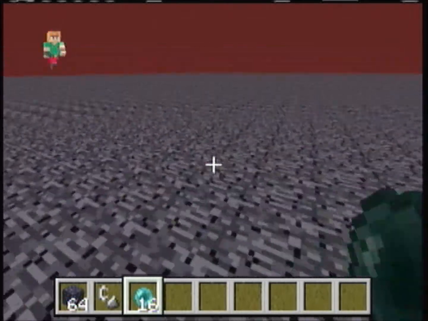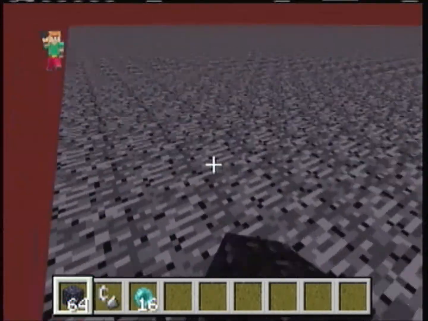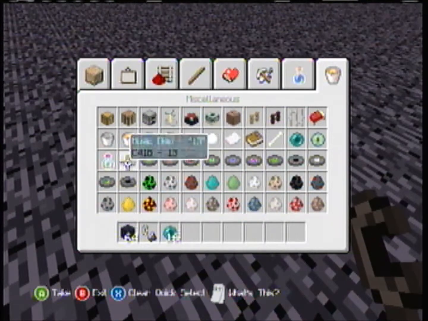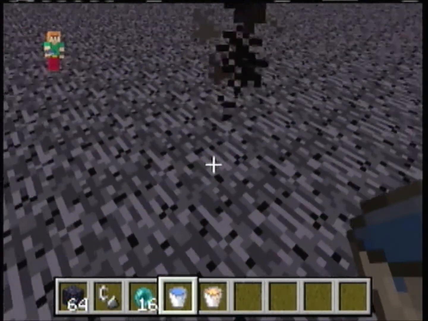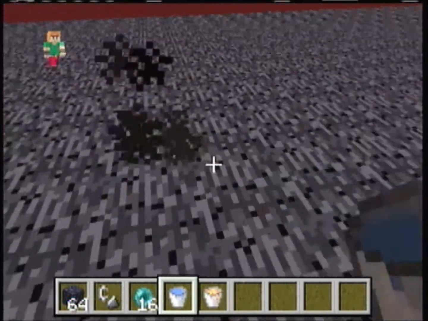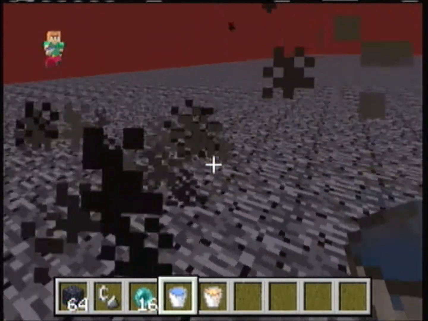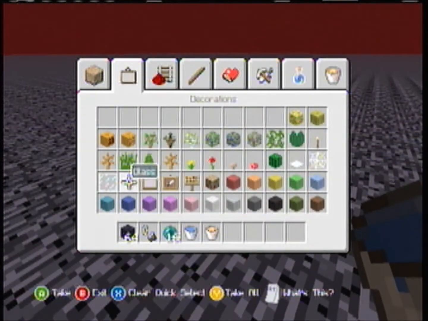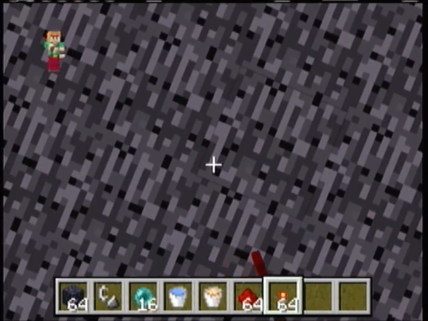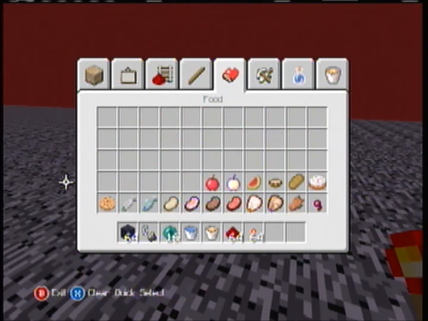You can't break any blocks. But here, I'll even show you. Can't place blocks. Can't burn anything. And you can do this with the water, but you can't do anything with the water. I guess that's something. Can't even place any redstone. And you guys can't place any redstone.